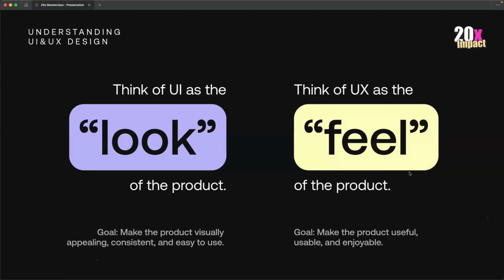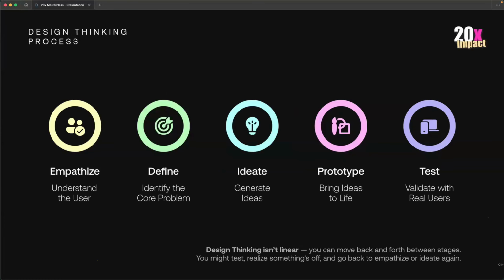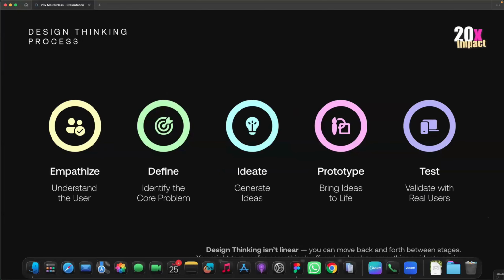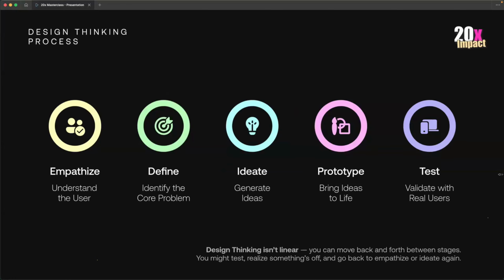So the goal of UI is to make the product visually appealing, like let people like it, let it be attractive, let it call attention, right? And the goal of UX is to make the product useful, usable, and enjoyable. So when people are using it, one product is on this table. Every market woman uses them. Even me, I use them. We know that product, but I will not call the product. But they have both good UI and UX.